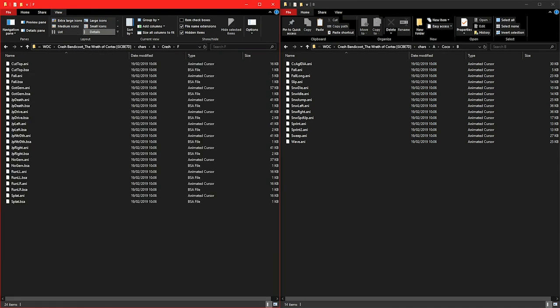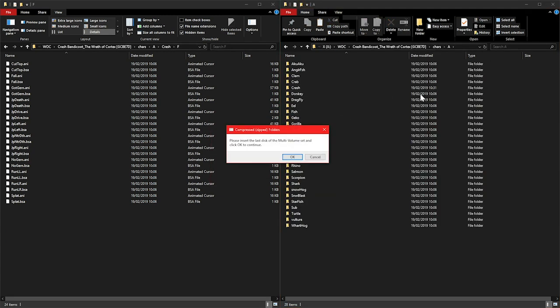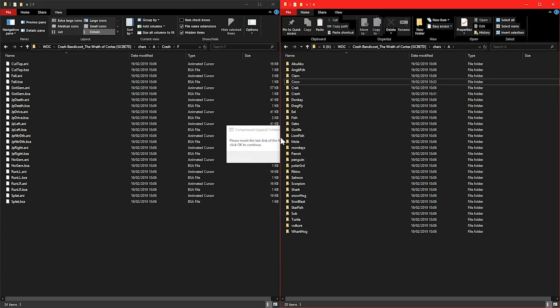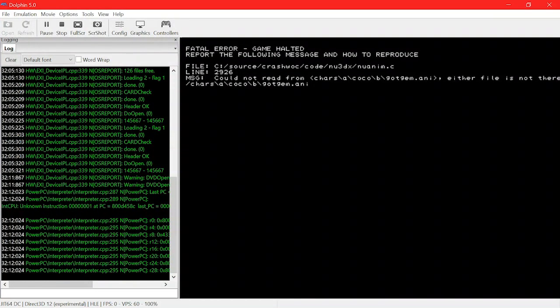Actually, you know what I can do, because I've got another copy of the game somewhere. I'm just going to replace this Coco folder because I've accidentally deleted some of it, with a backup from here, and then hopefully all of the issues should be resolved apart from this one. I don't know what I've done to deserve that, but okay. No. Can we try fourth time lucky?